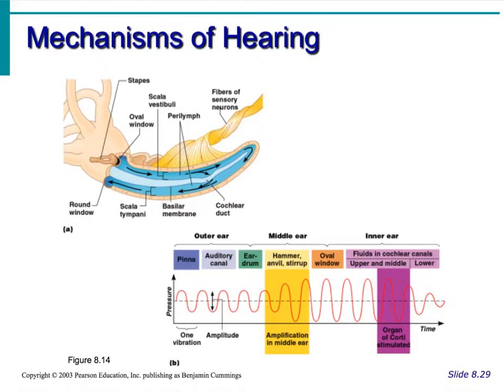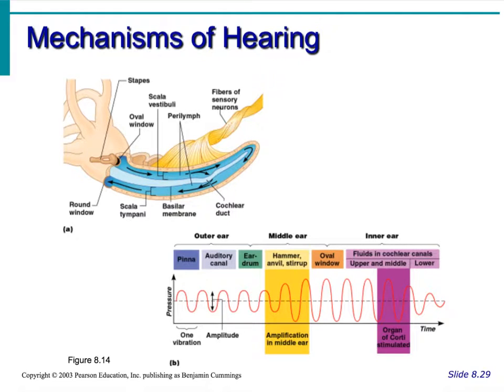and then it travels down through the scala tympani. And depending on the frequency, down here we're looking at frequencies. I don't like this picture so much, but this is one vibration, one frequency, right? It comes in, it gets amplified by the three bones of your middle ear, and then flows through, and over time it ends up coming out. So the sound waves come up, go down, and then they come out the round window. So in through the oval window and out through the round window, depending on the wavelength and the frequency.